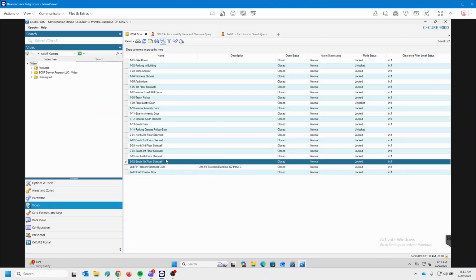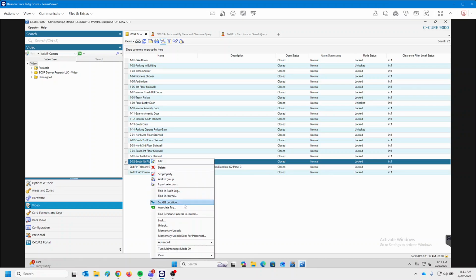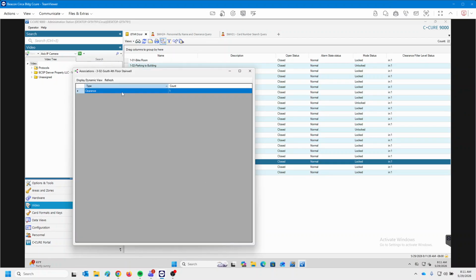So to do that report again, we highlight the door in question, we right click, go to view associations, and there's only one clearance. Now, some of these doors might have more than one clearance associated with them, so that gets a little more complicated. Right, because if they have master access or just fourth floor clearance.